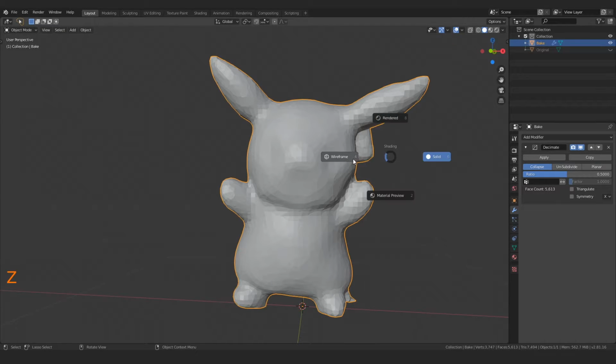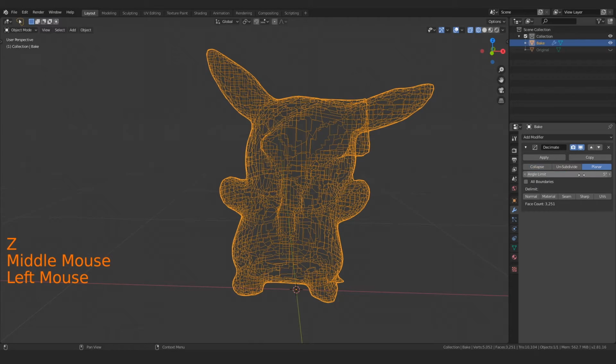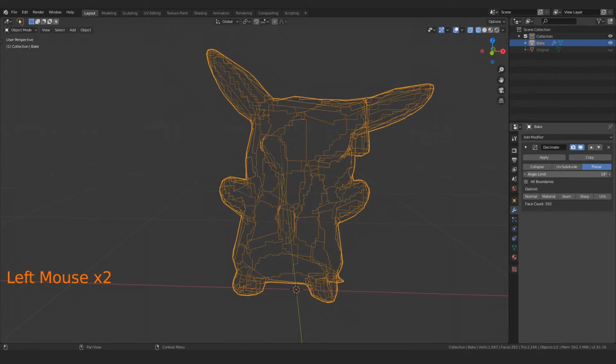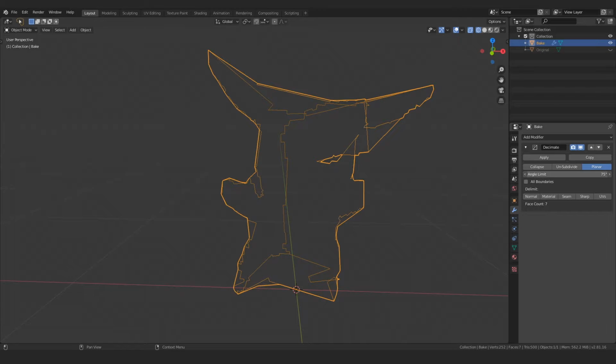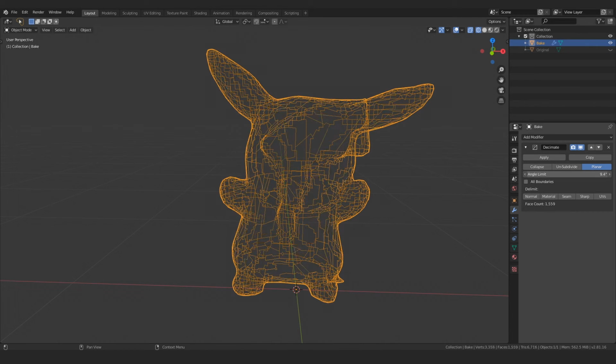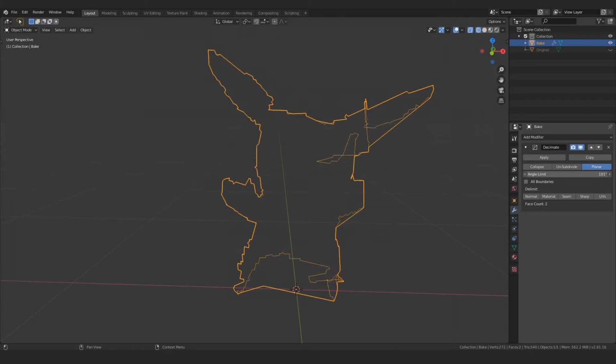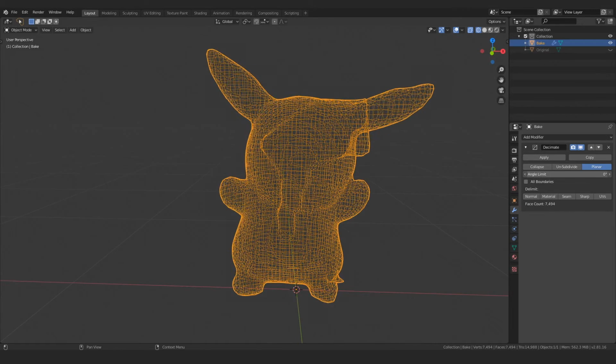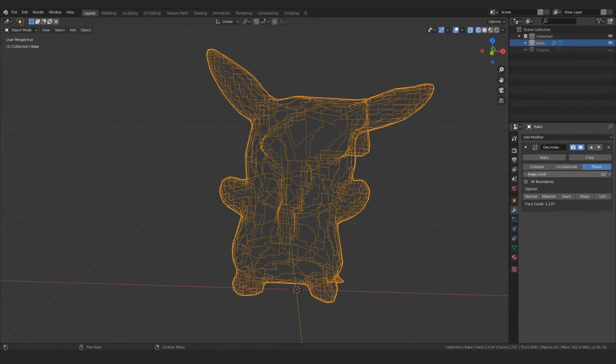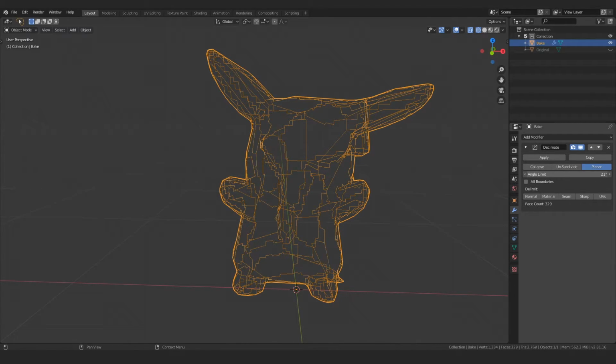Now for me, I happen to know that I like using the planar option and then cranking up the limit on this to try to get this really low. Now you don't want to go so high that it breaks. Obviously we don't want to break it. So we want to have a reasonable level of density so that we can preserve the silhouette. See here the silhouette's more or less broken. We don't want to go that high. So we want to preserve the silhouette somewhat, but also have a good enough reduction in polygons. So for me, the angle limit's about 20% on planar.